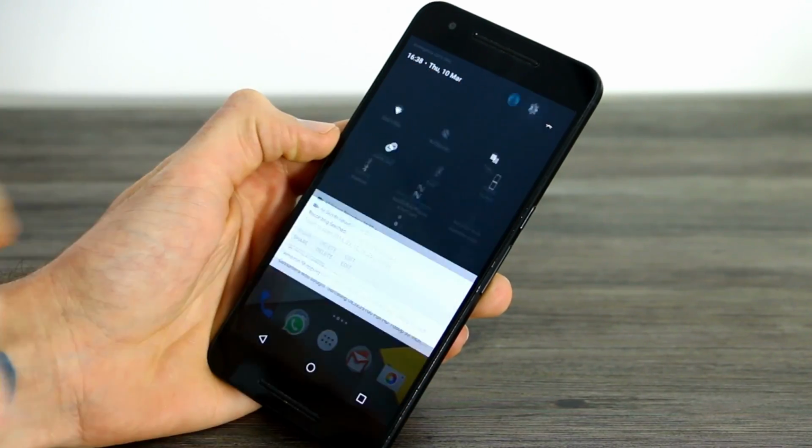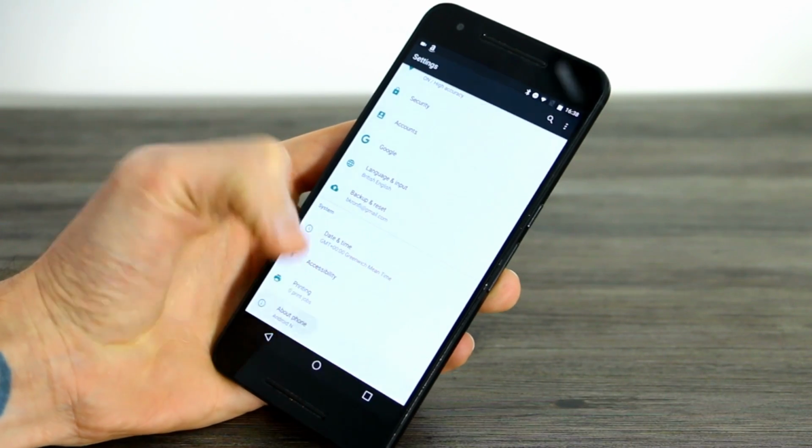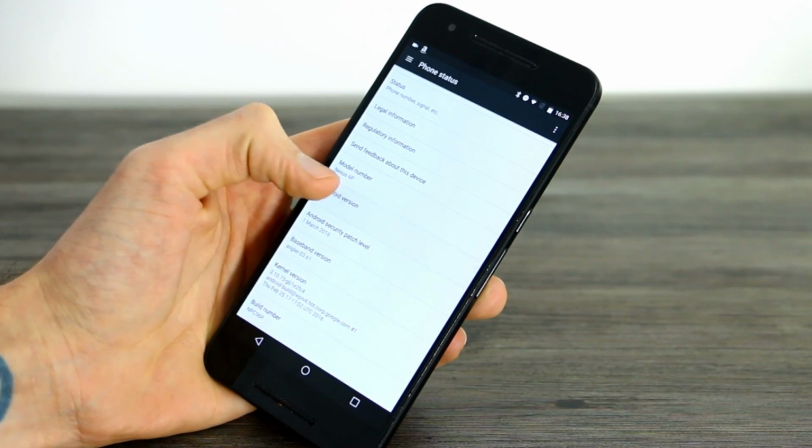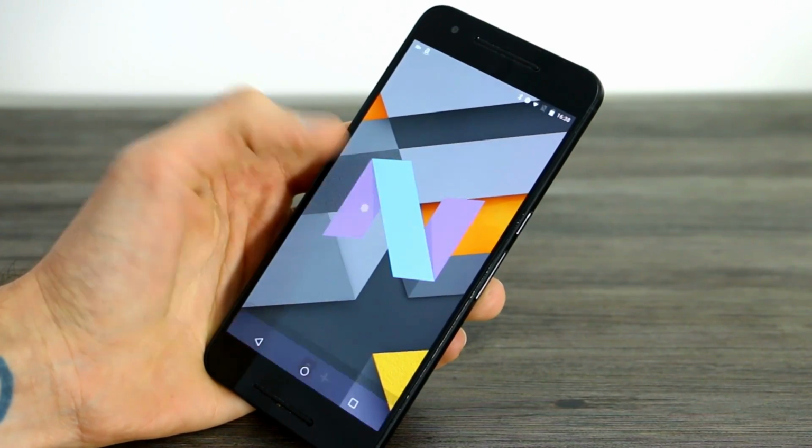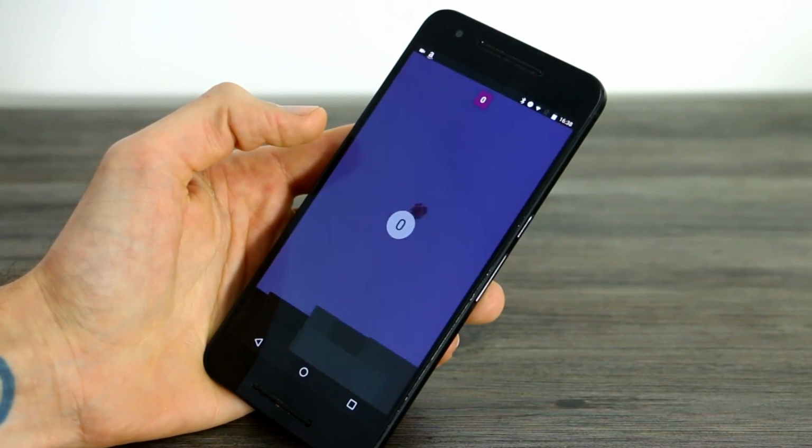Back to Android N on the Nexus 6P. This is the first time Google's rolling this out over the air, an update for beta testers. You can sign up. It's a piece of cake if you've got a Nexus 5X, a Nexus 6P, a Nexus 6, a Nexus 9, a Pixel C. Yeah, I think that's pretty much it. What it means is that you can try out these awesome new features, and it's relatively stable from the few hours I've spent with it, which is very, very good going, more so than Android M when it was released for preview builds.